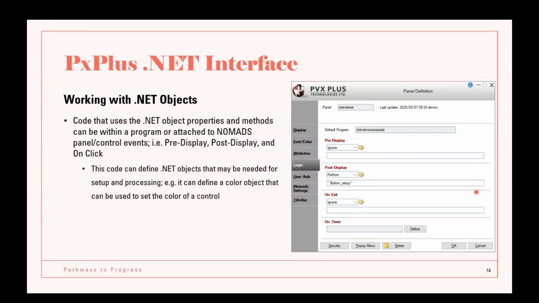If you need another way to work with your objects, obviously, it's through code. So you can use your pre-display or post-display logic entry points on your header panel, or the post-display logic entry point for your .NET control. Then you can specify a default program and a label, and that will allow you to execute that code. And that code could do lots of things, like define other .NET objects, which you use to interact with your .NET object. And we'll see some examples of that too.